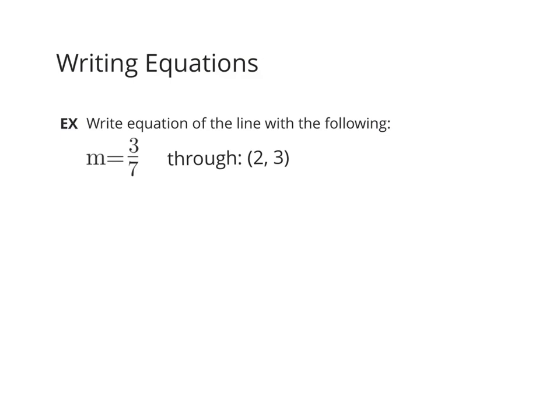Here's why. First, up at the top of my page, I'm going to rewrite what I know point-slope form is. y minus y1 equals m times x minus x1. Just to remind myself. And what I know is that my slope is the m value, and my point is the x1 and the y1. And remember, in the equation, I have negative signs as a part of my equation. So I need to remember those negative signs.